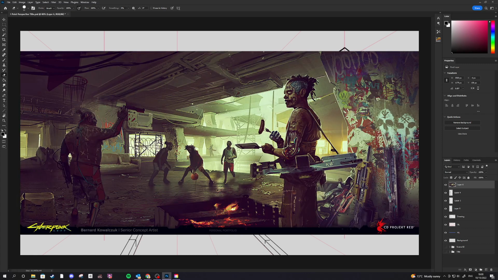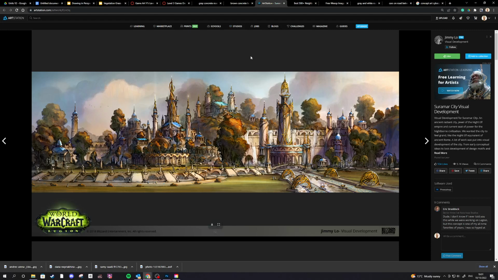So here, for example, in Cyberpunk, we can very clearly see the lines leading back to a vanishing point in the distance. This is actually drawn in 2-point perspective. There's 2 vanishing points. Here's a great piece of concept art from World of Warcraft Legion, and the most interesting thing in this scene is not the perspective, it's the shapes, it's the architectural details, it's the colors that have been evoked in the scene. But you can see that the 1-point perspective that's used here for the road leading up to this building just helps to create a sense of place and realism in the environment.